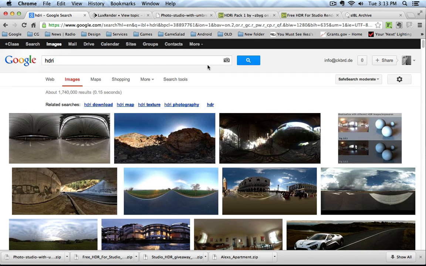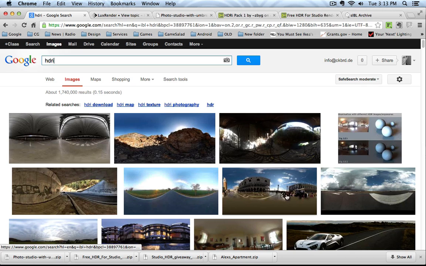If you go to Chrome and type in HDRI, that stands for High Dynamic Range Image. High dynamic range means, in contrast to a JPEG, this is like raw photography or a raw image. So it captures a lot of light information, and that amount of light can then be used to illuminate your scene.